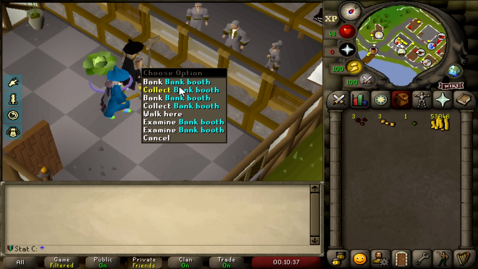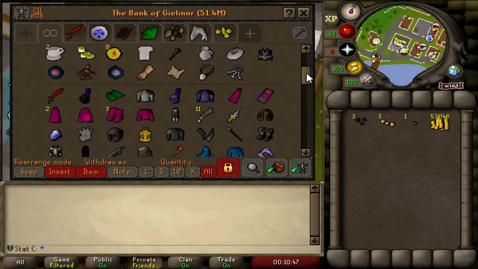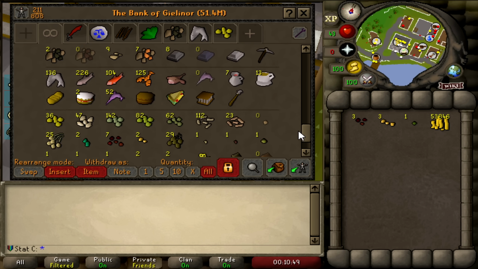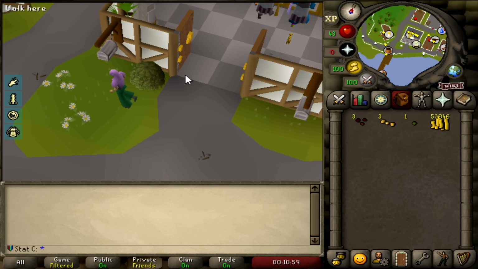All right, guys. So we just did a little AFK shark fishing. Since I was editing the last video, 136 raw shark. Not gonna lie, I did take a little time to sort my bank. I would say it looks pretty pristine in my opinion. We're gonna start this episode off with a bang and do a farm run.